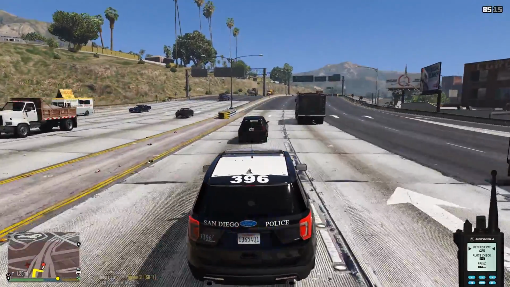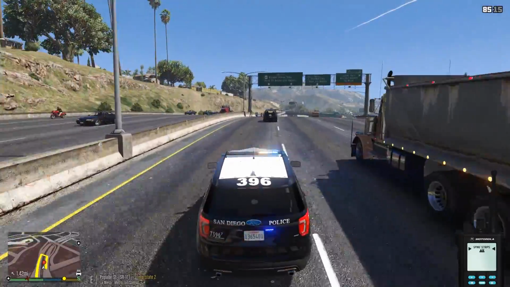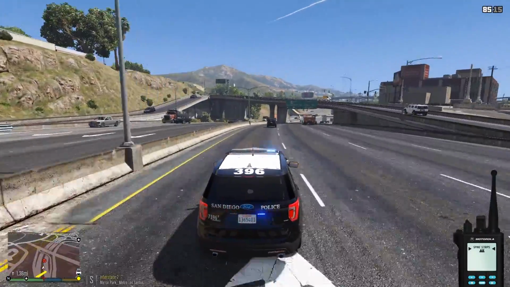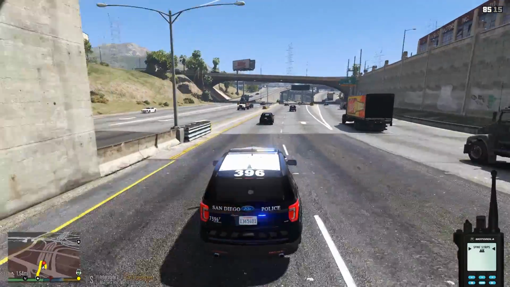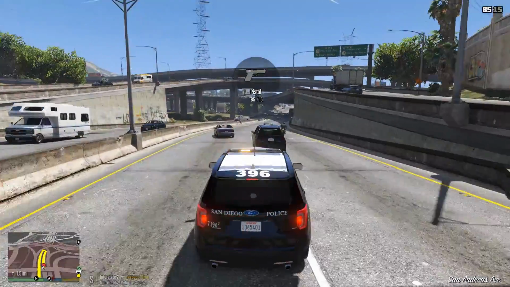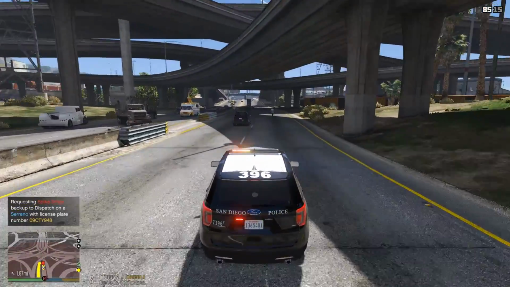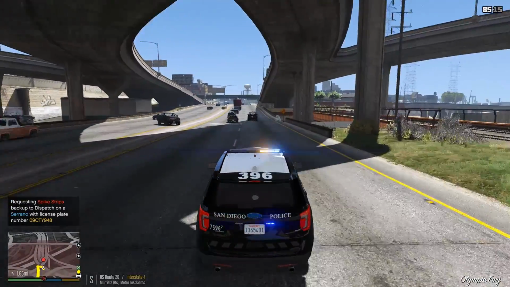I'm going to try and see about getting some sort of spike strip going on here. That's really going to help in this situation if we can get some of that going on. Now I got to catch back up here. Come on. Alright, we've got her on the thing. We're possibly going to be getting some spike strips here. Hopefully we'll get some.